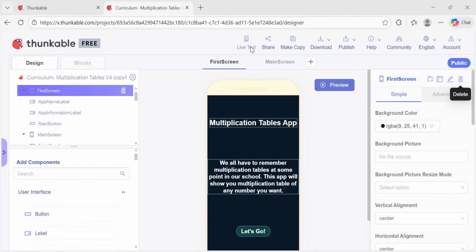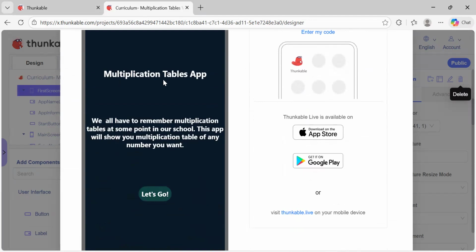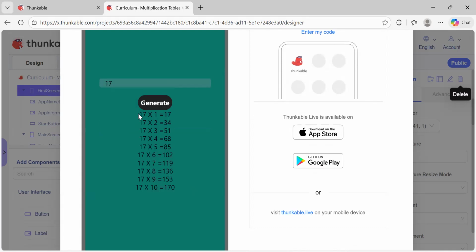See, once I click on live test, it is a multiplication table app. We all have to remember a multiplication table at some point in our school. This app will show you the multiplication table of any number you want. Suppose I want the multiplication table of 17. So just write 17, click on generate. See, 17 ones are 17, 17 twos are 34, 3s, 4s, 5s, till 10s.